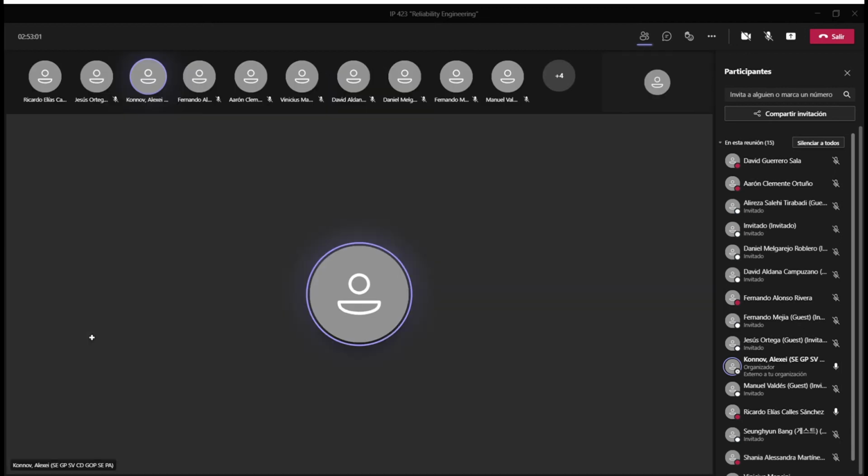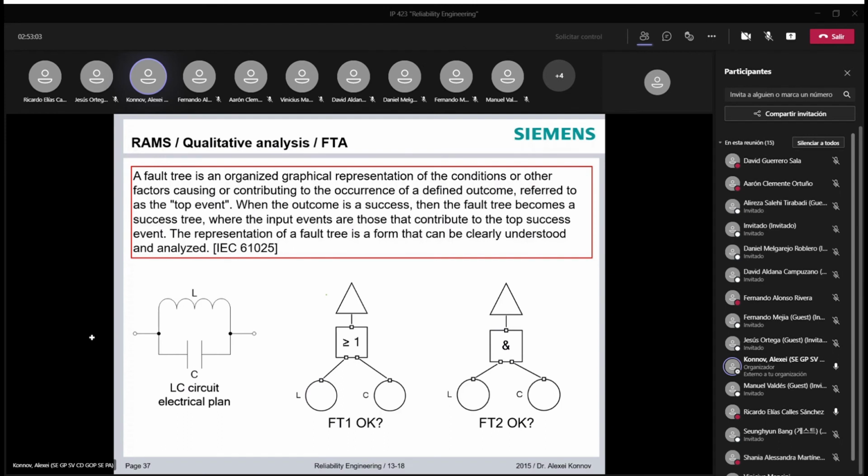Okay, if this is not the case, then right now we have to make the next step. That means we are able to create a reliability block diagram. We are able to define the minimal cut sets and create the logical expression for failure and then survival logic based on the minimal cut sets.